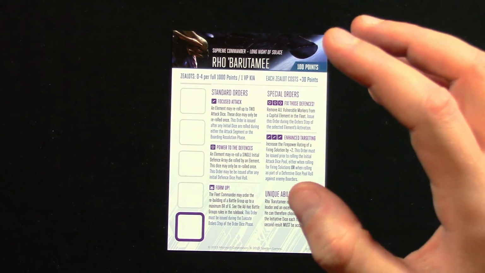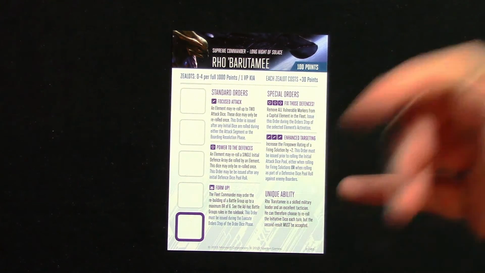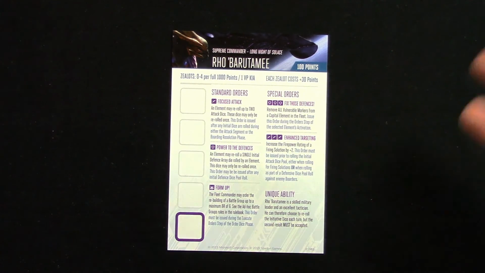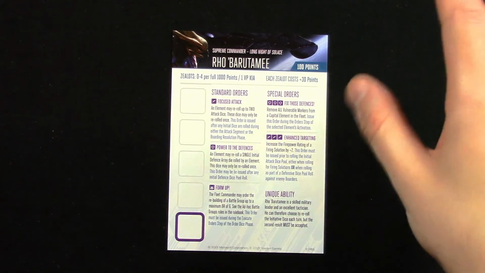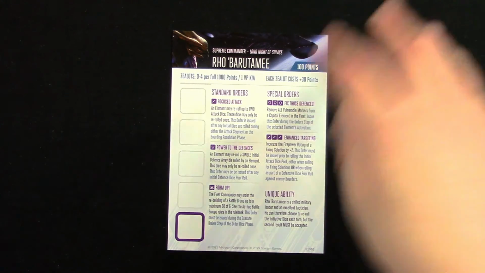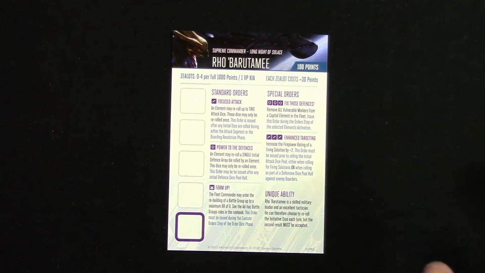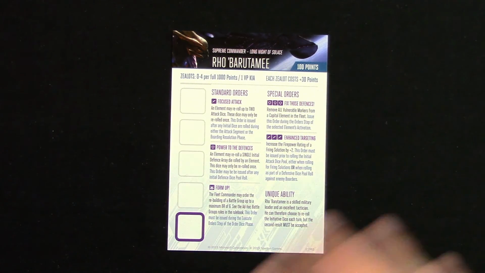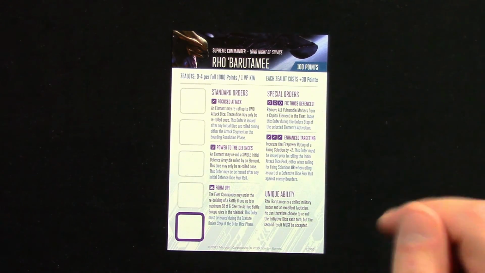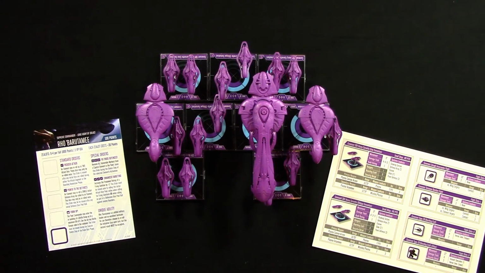So Rho Barutamee's special orders are a little bit more varied, a little bit more utilitarian than Michael Stanforth's orders for the UNSC, which focuses purely on boarding, whereas Rho's special orders are kind of if you need to get rid of vulnerable markers, you can. If you need to increase the firepower rating to maybe take out a ship once and for all, you can do that. It's a bit more of a utility based focus with him as opposed to the boarding of the UNSC. Okay, so that was a closer look at the Covenant fleet that is included in the Fall of Reach starter set for Halo Fleet Battles.